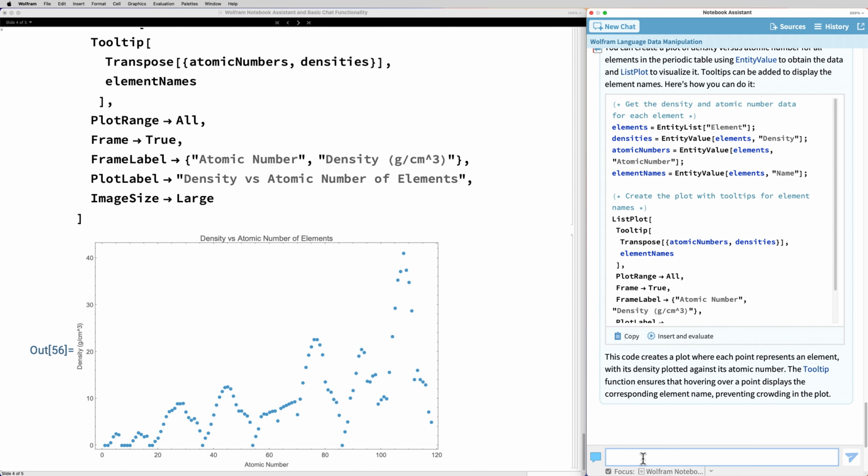Like I said, I'll give one shot here. Looks like all of the elements wound up in the tooltips for each element. Make sure each point has a tooltip with only its respective element name.